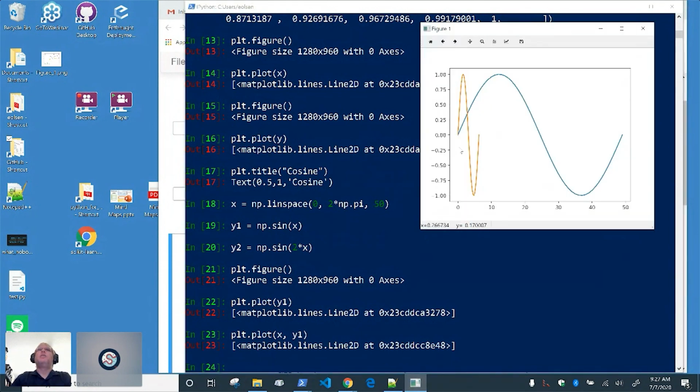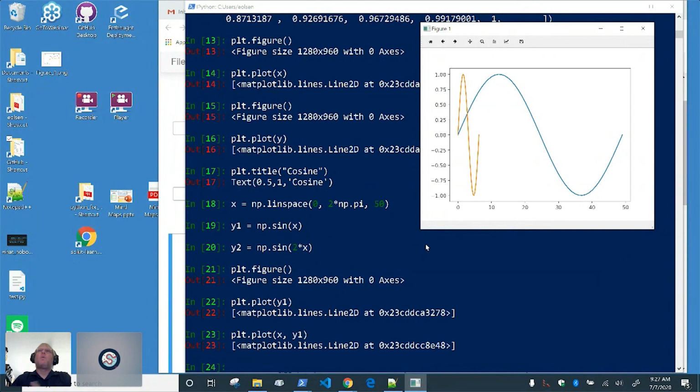And you'll notice the second one is in orange. It's using x for the x value, so that's going to get compressed between 0 and 2 pi, so about 6.28 right there on top of each other. And we're using the same figure.